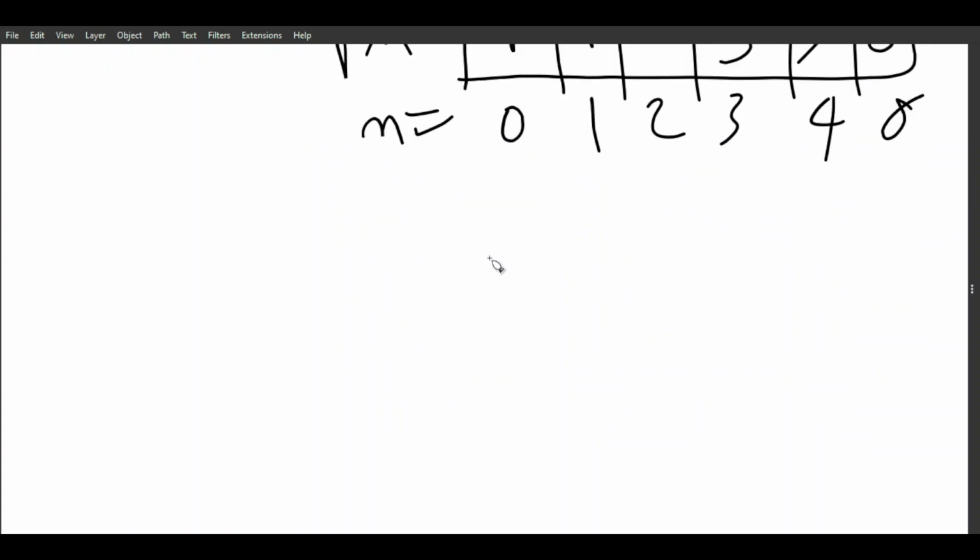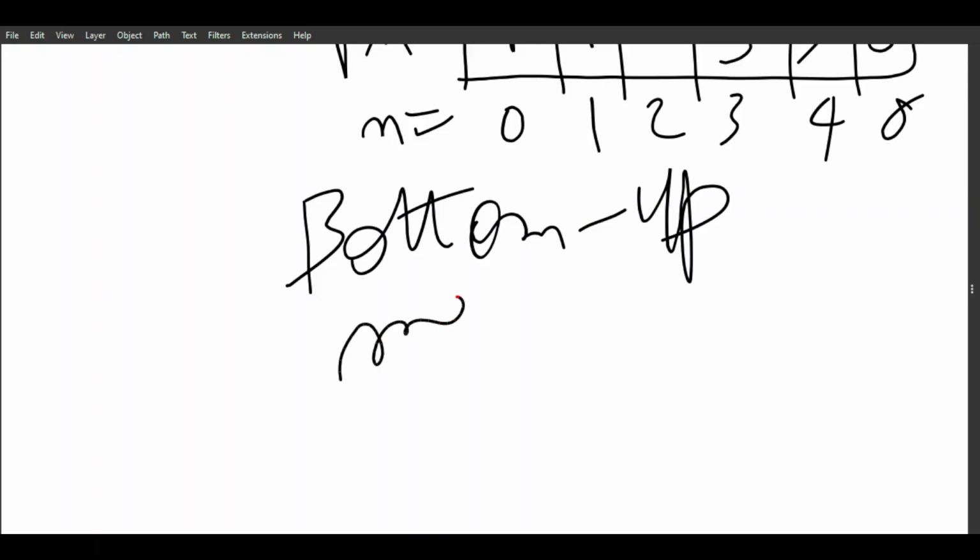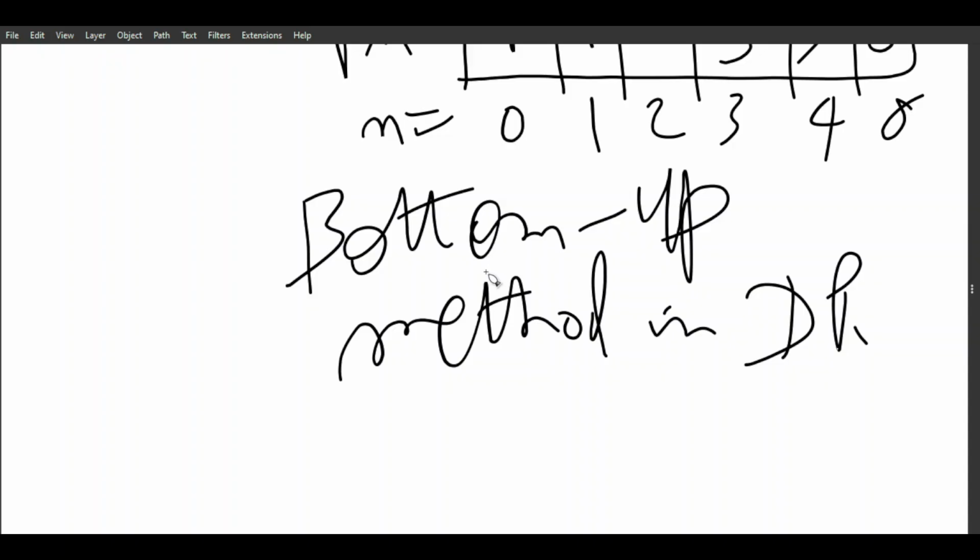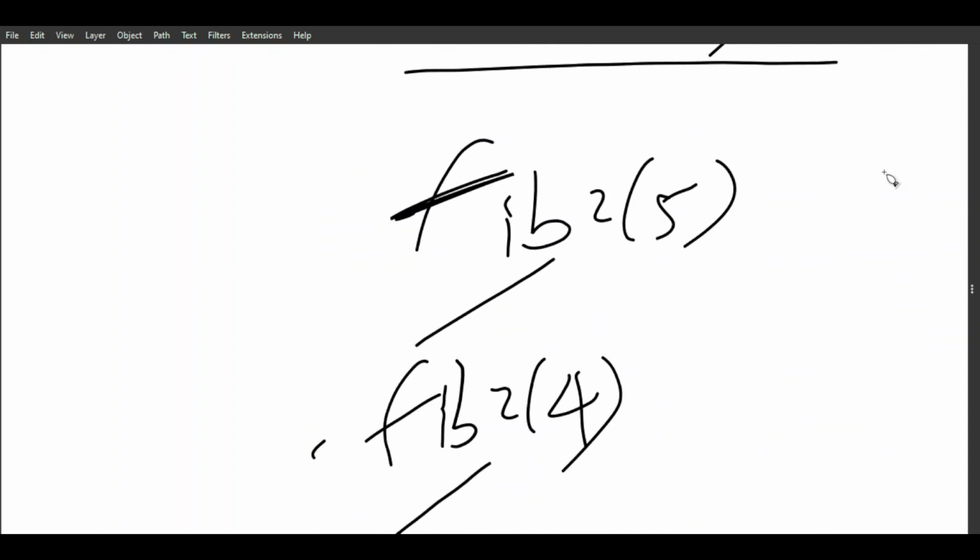So next is the bottom-up approach in dynamic programming. This is the most preferred method. In the top-down approach, we start with the original problem and break it into subproblems, and whenever we get a solution to a subproblem, we store it in the global array, and whenever the solution to a subproblem is required, we consult the global array. Now the bottom-up approach is just the opposite. Start with the smallest subproblems and move up to the original problem. This is a very simple approach.